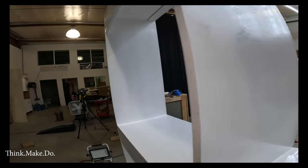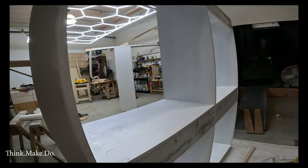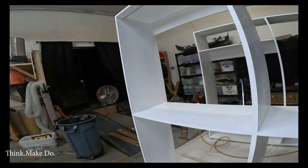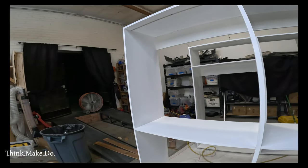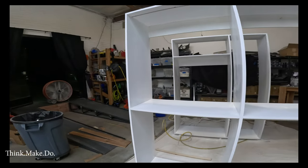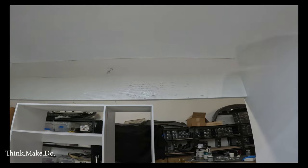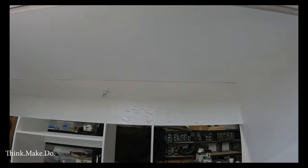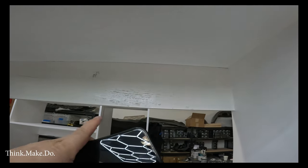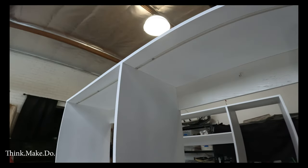Now, there's a difference of about $30 in that plywood. So the red oak is 90 and the birch is like 60, sometimes 70. So it's not always like, oh yeah, just buy the more expensive one, because it's really expensive. Anyway, this piece of wood, I really shouldn't have used this, but I don't know. Live and learn. I'll put a bunch of wood putty on those gill-looking things to cover them up. And then hopefully when I respray, it won't be that bad.